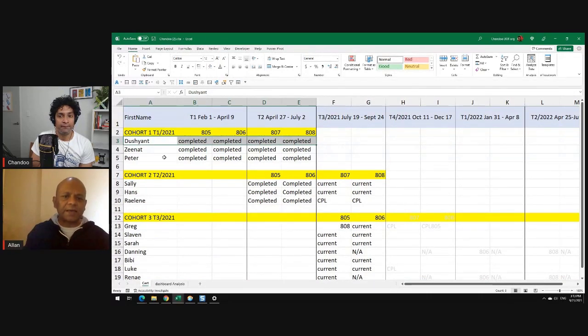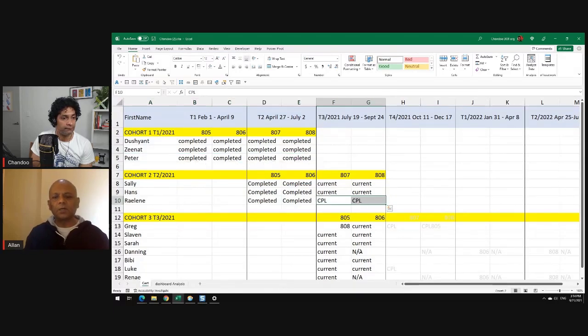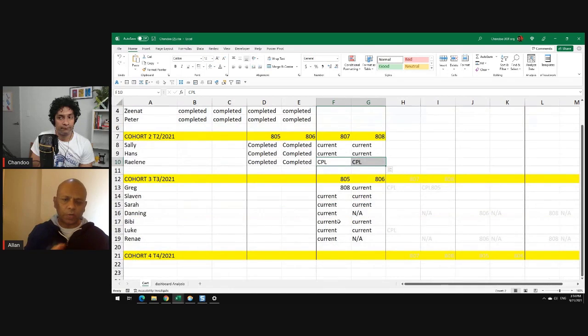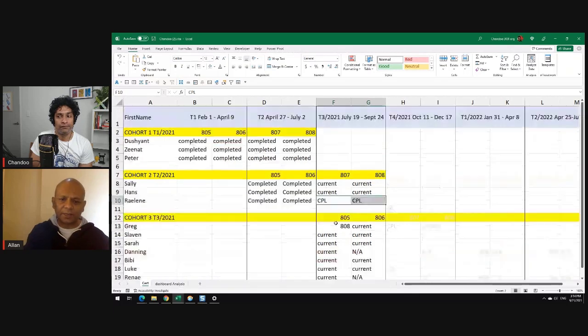Yeah, that's a standard progress. But of course, things happen along the way. Some students might fail, or they might get credit for something that they don't have to repeat, or they withdraw, or other things. So they're not on their standard study pattern. So I've tried to track it this way, but I can see from very small student numbers, it's going to be hard to keep an eye on.